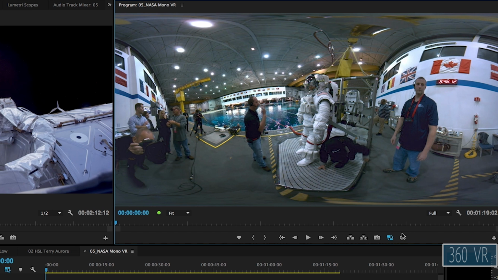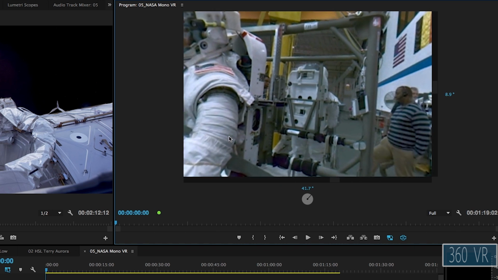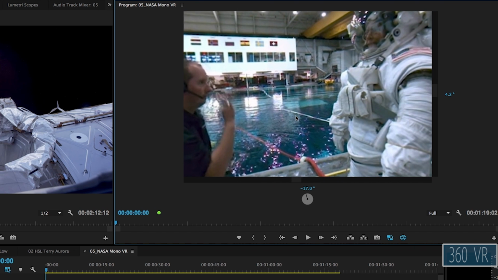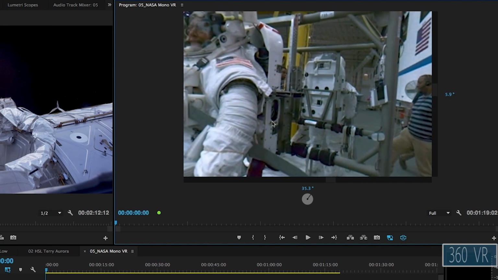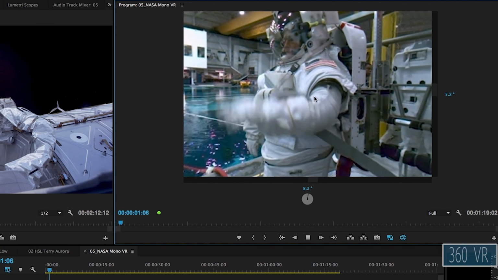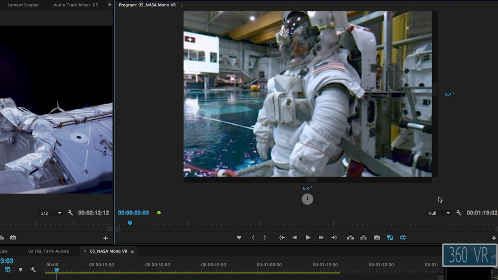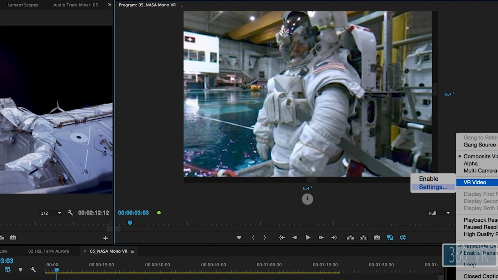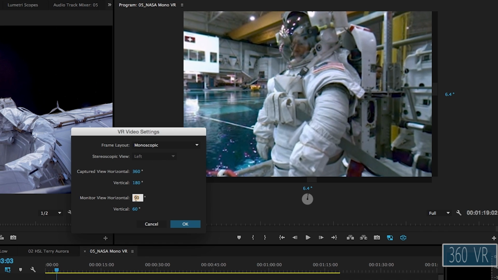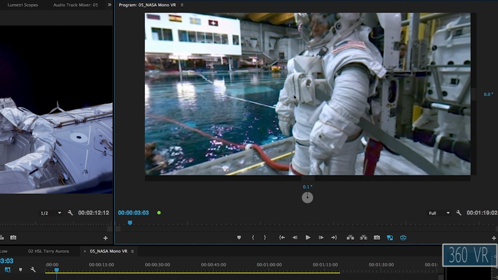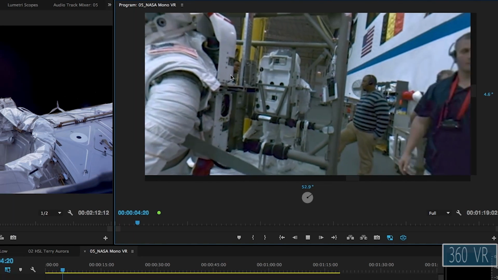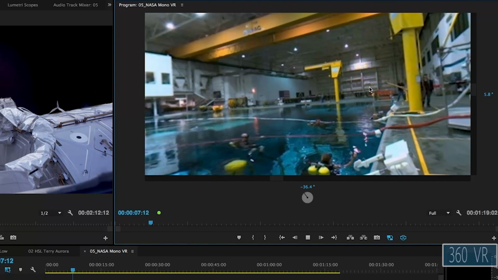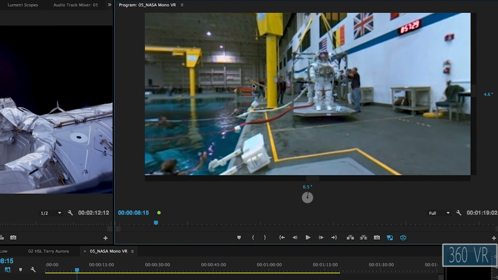So I'm going to click OK, and when I click on VR, you'll see that I'm now given this window that I can move my mouse around and sort of see what's going on in the 360 area. And of course, you can play the video and take a look at it as well. If I go back under the wrench again, and I choose settings, I can widen that area. So if I take it to say a 120/60, that's going to widen it by 2:1. So when I click on this, you'll notice as it plays, I'm now given more of an area that I can see. My suggestion is just play around with that viewer information and take a closer look at what you see.